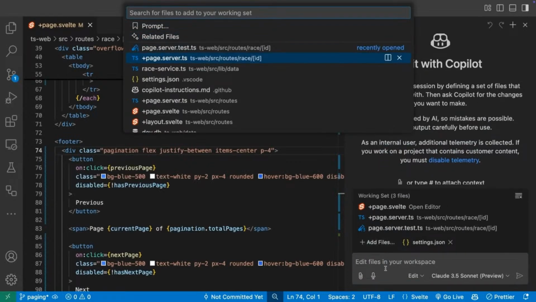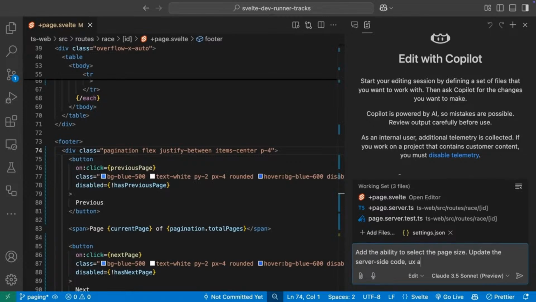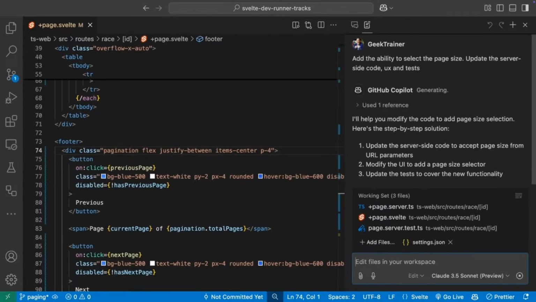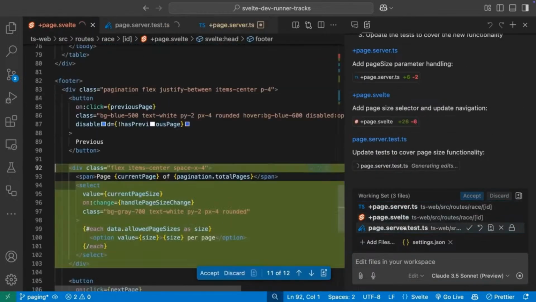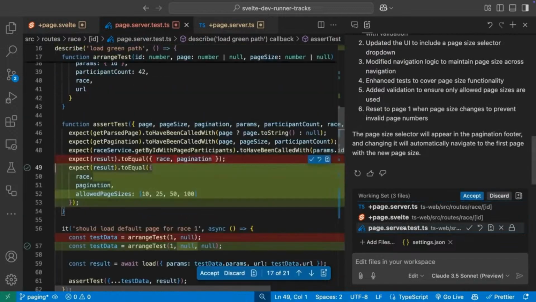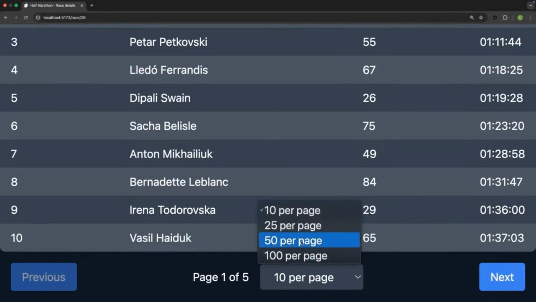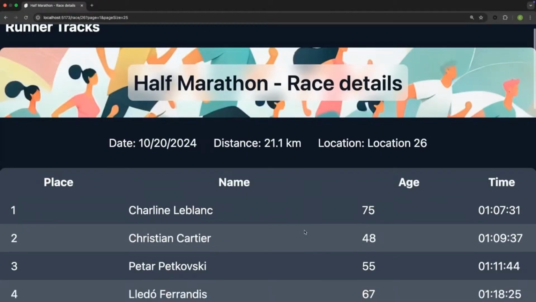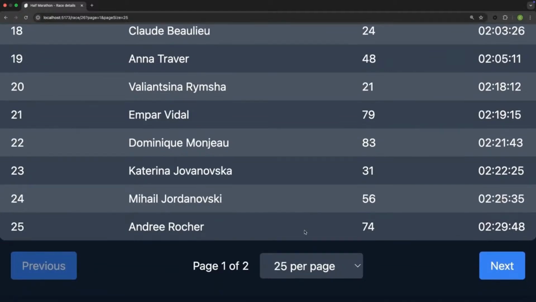You'll see in this case, I'm using Claude 3.5 Sonnet, demonstrating the ability to select different models. Copilot Edits has the suggested changes to all 3 of those files in one go. It even gives me a summary of the changes it's made. Let's save, take a look at the site, and there we go, a working dropdown to select how many rows the table should display. However, our team has even more suggestions for the UI.